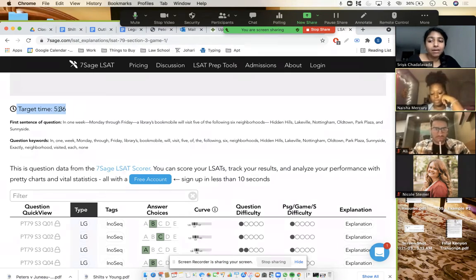Because when you have a game that's only supposed to take you 5 minutes in a section, that means some later game is supposed to take you way longer, right? So when you're practicing games individually, you don't want to hold yourself to that 8-minute time limit, because it might lead you astray and lead you to think, oh, I can actually do this game really well, when maybe you can't under the time constraints you're supposed to be using. Does that make sense? For getting better at time, I highly recommend repeating the game every day in a row, once a day, until you hit that time limit.